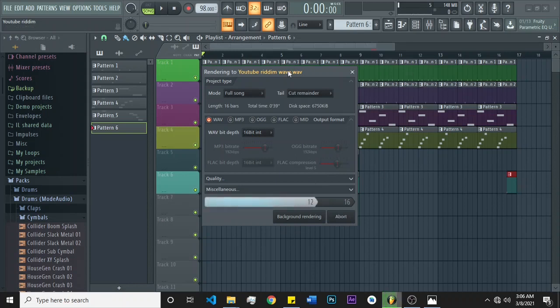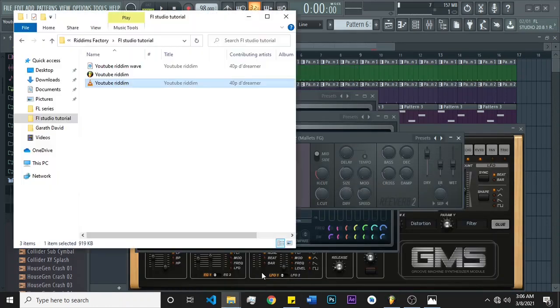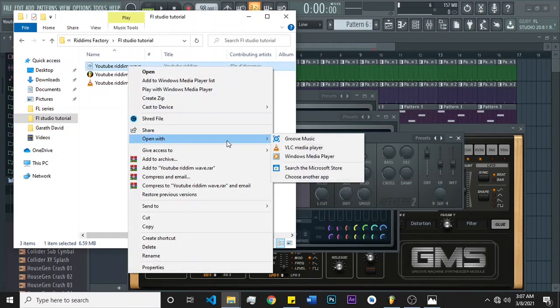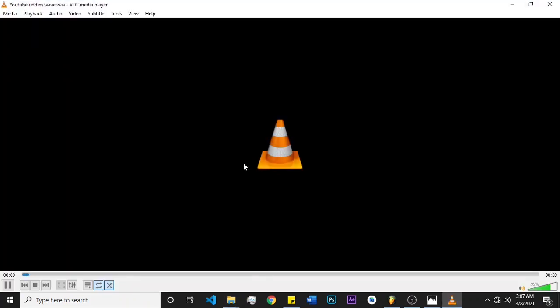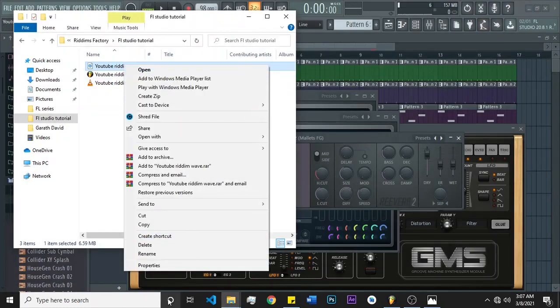I see here it's saying WAV, it's a WAV format. I think now this is our WAV format. This one is our MP3. Let me open it with FL Studio with VLC. Now if we want to check the capacity, let's check this one.